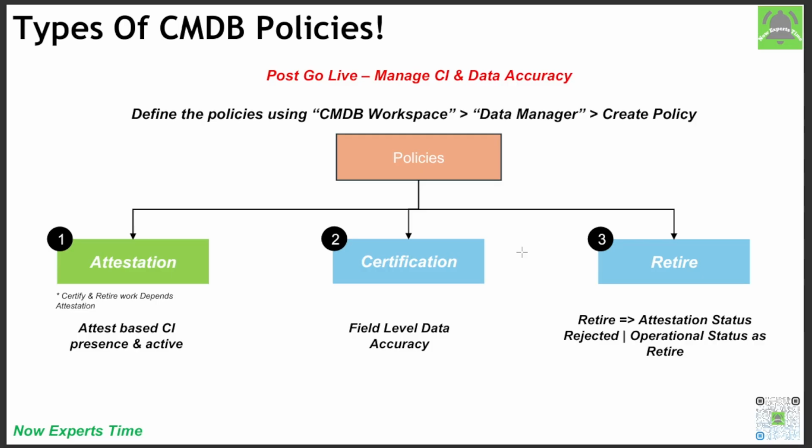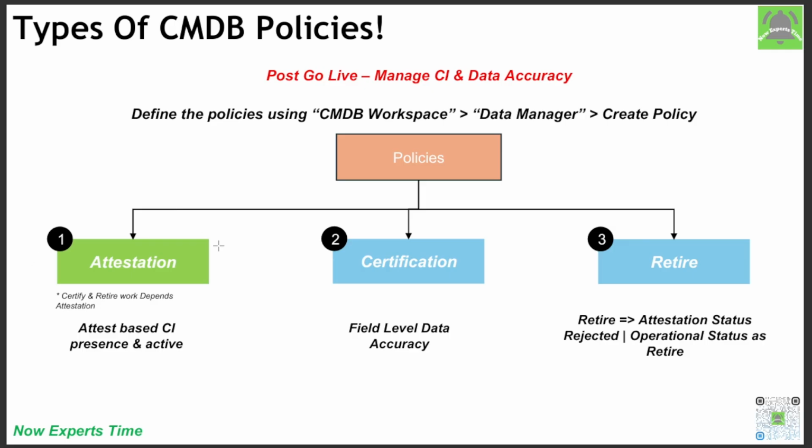Because of this policy, this many tasks are created. This task plays a primary role: it tells the appropriate persona what to do and what to plan. Then, based on that task only, they take the appropriate action. Based on those actions only, CMDB maturity is maintained well. That type of narrative we can bring via this policy. Not only the narrative, the solution also comes into this business landscape.